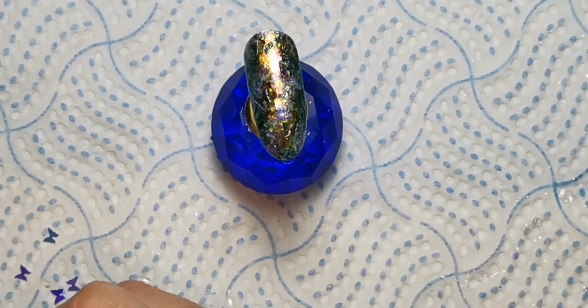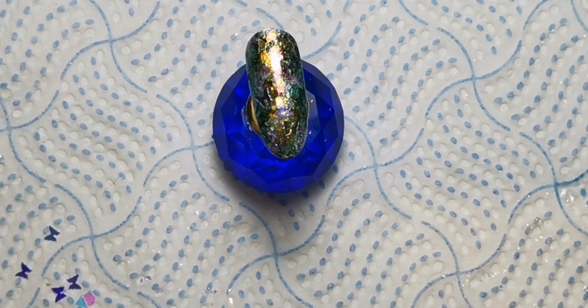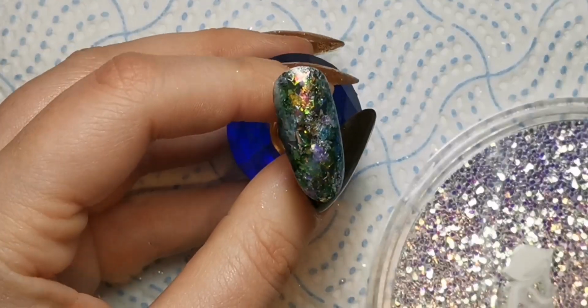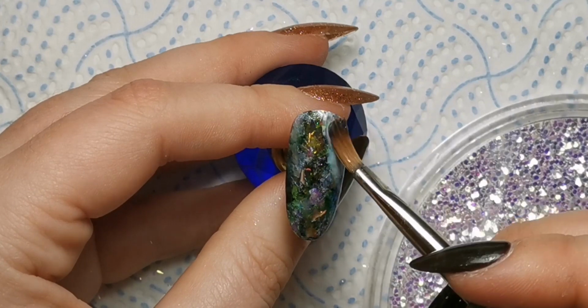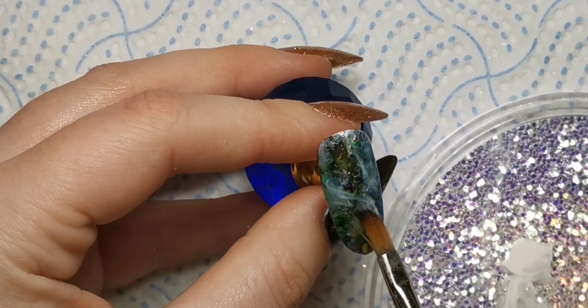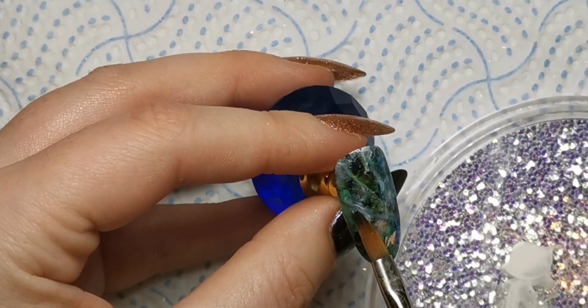Unfortunately, these are the types of nails that don't look amazing on camera. Like, you look at it in real life and you think that's really good, and the picture or the video just doesn't pick it up. It's really frustrating. But they did look really, really effective. There will be some photos on my Instagram of them as well, if you want to check them out. They're usually a little bit clearer than the ones at the end of my videos, because the video editing app that I use seems to wreak havoc with my photos.